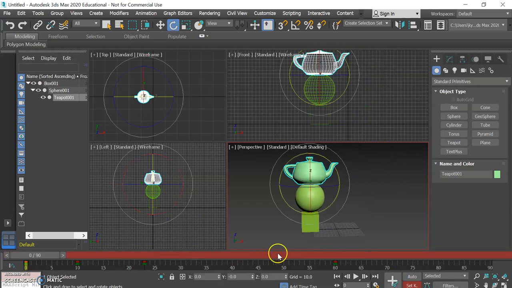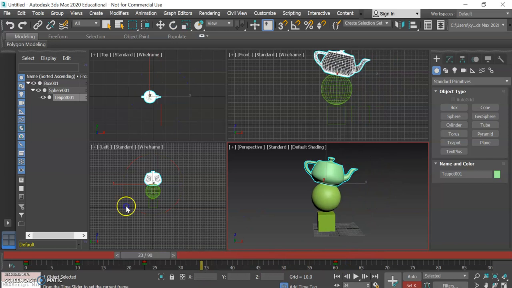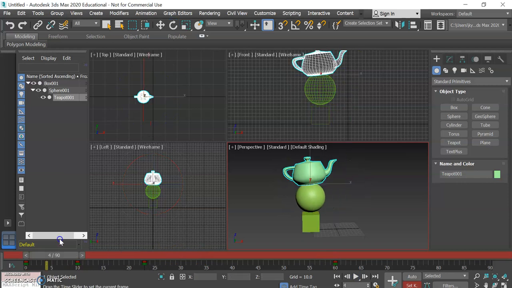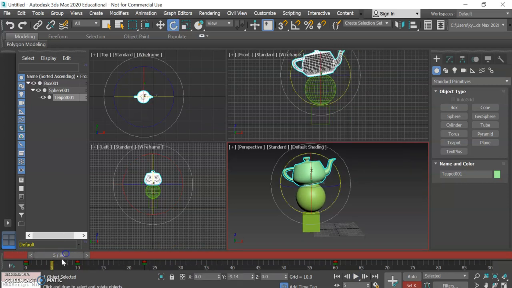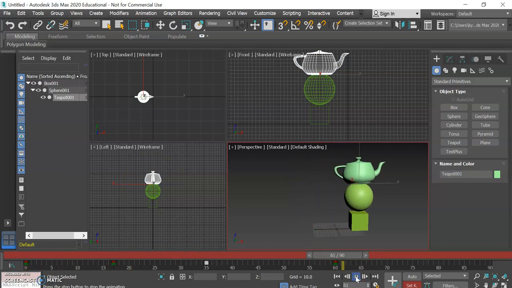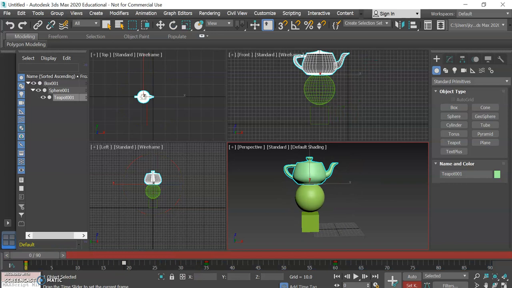Let's see how that looks. So that seemed a little fast, don't you think? It's like the box barely gets started and the teapot's flying back, so it doesn't look too realistic. So something we can actually do that's really useful, we can click and select those keyframes. We can actually drag them and spread them out a little bit. And this is a really helpful thing to do when you're trying to fine-tune the look of an animation. So that's a little better, right? So again, by creating your keyframes, you can adjust the timing of them to make your motion look different.